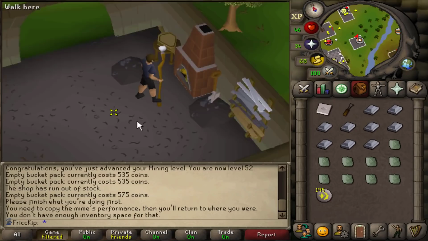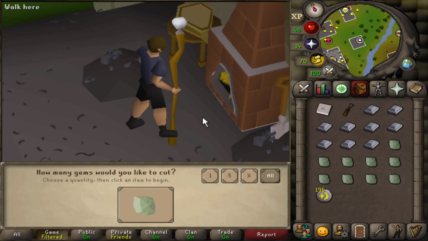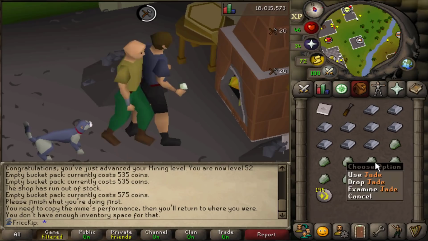Alright, Spook got 43 prayers, so she has overheads, and we're all ready to go do Monkey Madness 2, except I just want to make the prayer pots first. But before making the prayer pots, I want to try making amulets of chemistry. Hopefully we crush as few of these jades as possible, because that's what we need to make them. Okay, nice, that's pretty good. Make them to jade amulets.